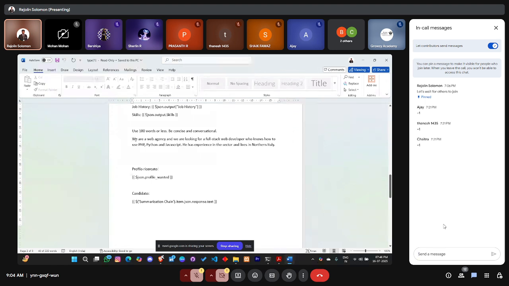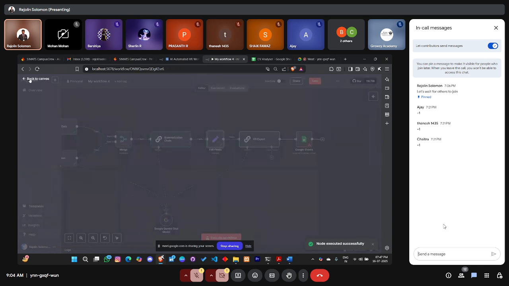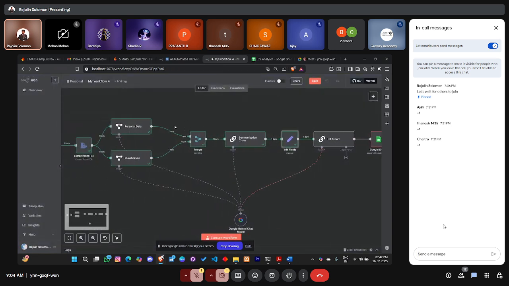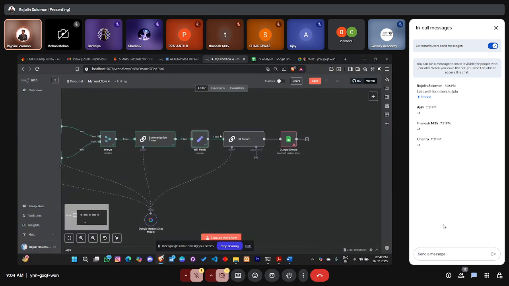Yeah, here we are. We are a web agency, and just copy paste it, or you can give your own prompt based on what your company needs. You can give the prompt here and give execute step. Yes, this node also started running, right? Almost we are at the end. Only two nodes we need to set up again.